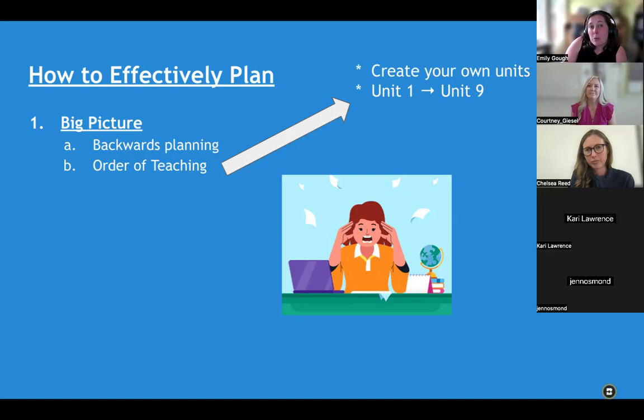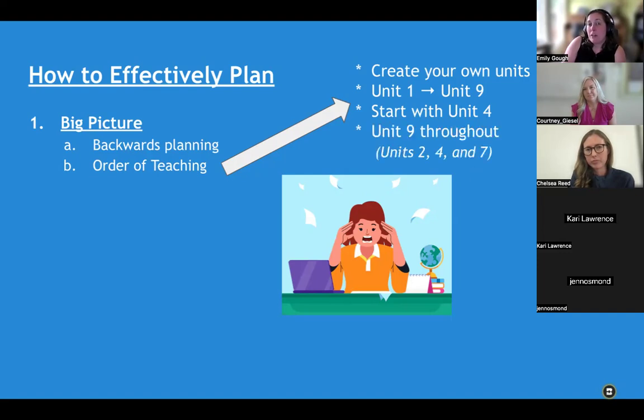Now, a couple of variations that you'll see are really popular. The first one is some people really like to take Unit 4 and start the year with that, just because it's a very foundational unit, and they like to have those topics covered first, so that they can refer back to those in the other units. Personally, I still start with Unit 1, but that is one that is really popular with a lot of people too.